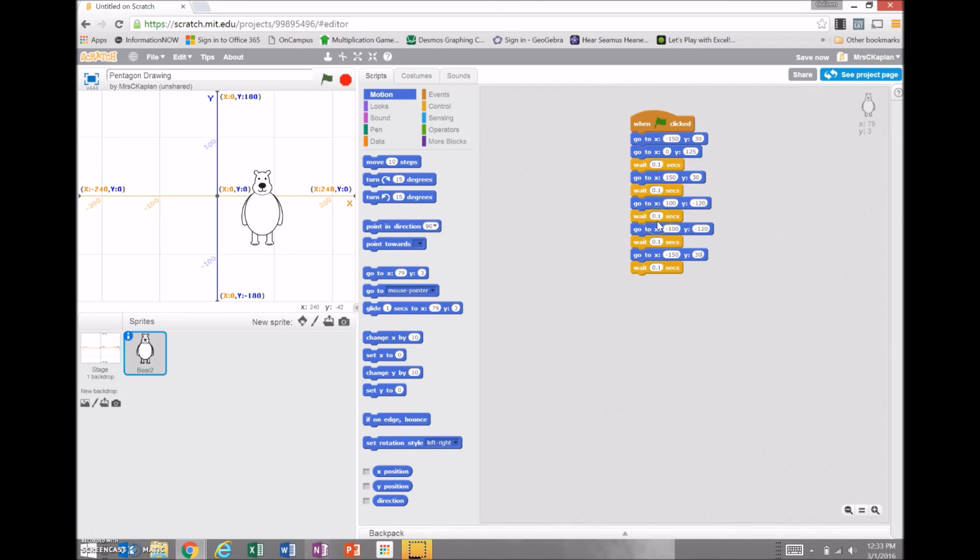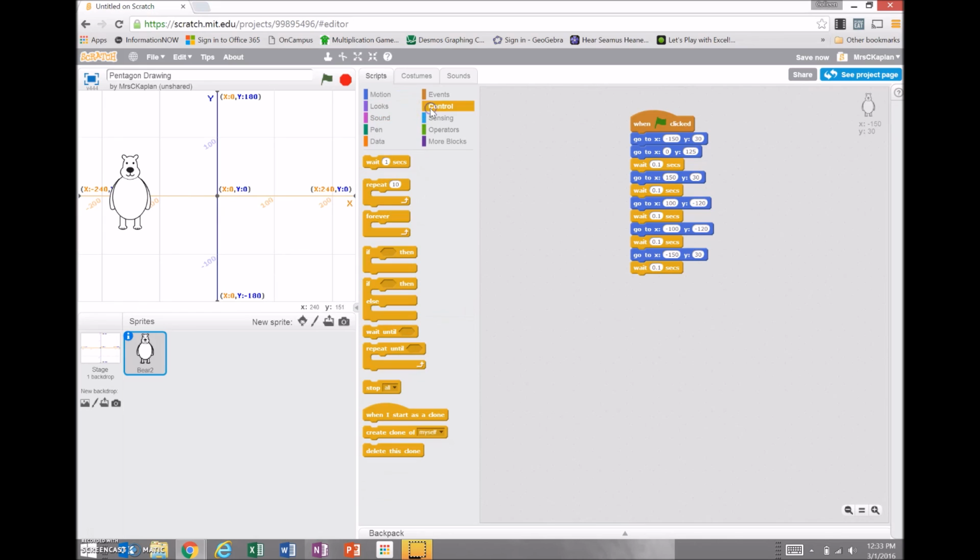So now what should happen is if we were to click this green flag, it's going to move him around the screen. So go ahead and click the green flag up here, and you should see him moving. And he's only going to move a couple positions. And every time you click the green flag, he should move. Now, say we want him to keep moving over and over again. We want him to continue to repeat forever.